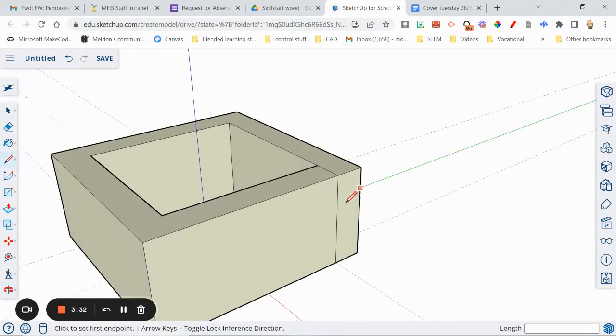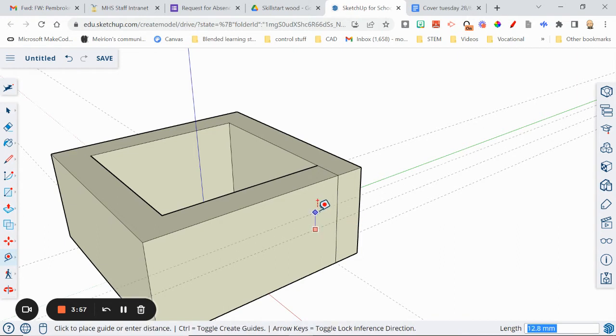Now, next thing, you have got to get your tape measure. Click on the bottom edge and hover up here until you see this little green dot. Okay, the green dot is what's called an attractor point, and it tells you you're in the middle of the material. So click there. I've just drawn a line that goes halfway up the length of the wood. Okay, so the middle of the finger joint is 28 millimeters wide. So half of that will be above and half will be below.